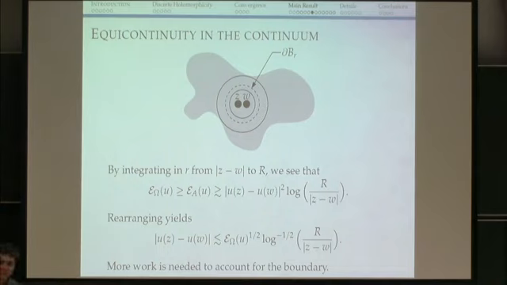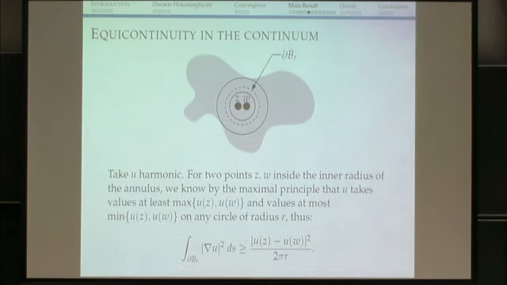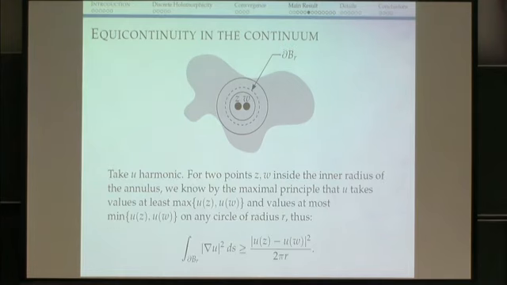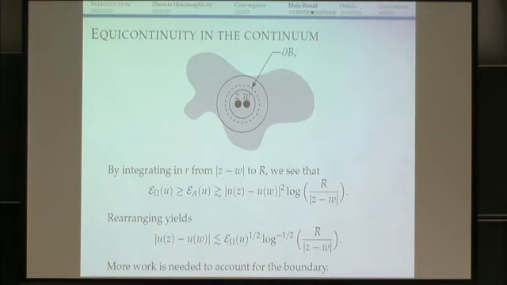And what does that tell us? Well, maybe let me go back here. On the one hand, we have this expression here that says the integral of the Dirichlet energy on the ball of radius R is something. And so when we integrate that to R, what we get on this side is the Dirichlet energy contained in the annulus between norm Z minus W out to R, which is, of course, bounded then by the Dirichlet energy of the function inside the entire domain. And then on the other side, we have uz minus uw squared. That's the same on this side always. And then just a logarithm coming out. There's some constants here, but I'm neglecting.